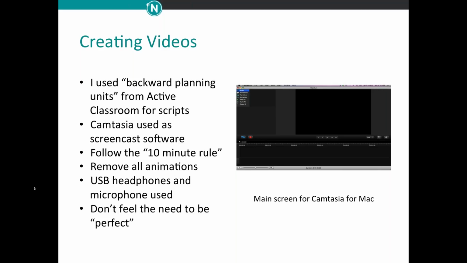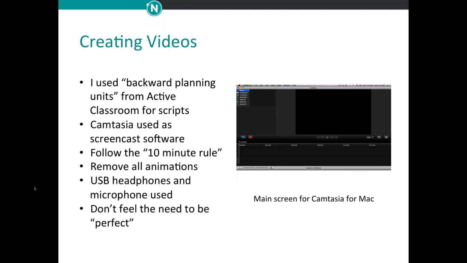One thing I would definitely suggest that you do is don't feel the need to be perfect. If I had to start over on a video anytime I said "or" or "well" or something like that, I would never get anything done. We certainly don't do that in the classroom. If I say "or let me check on that" or something in the classroom, I don't start my lecture from square one again.